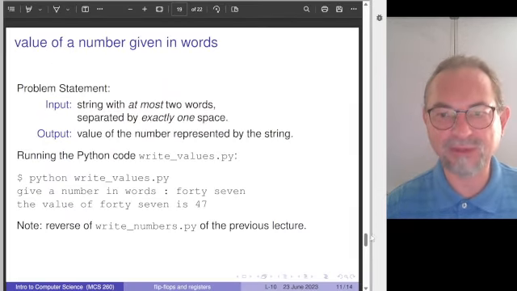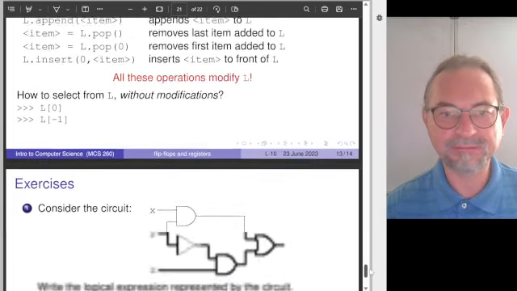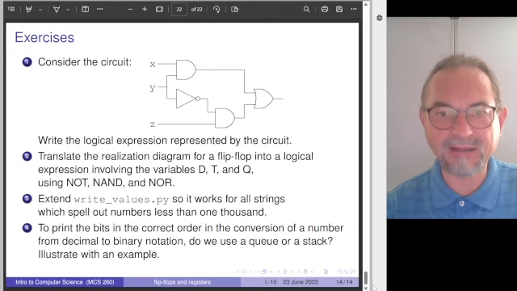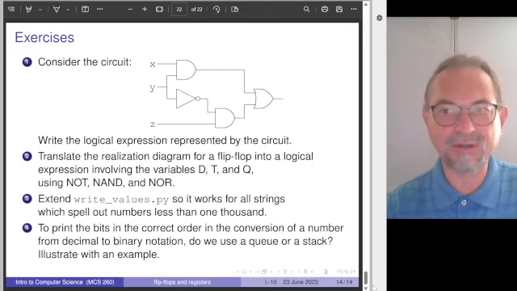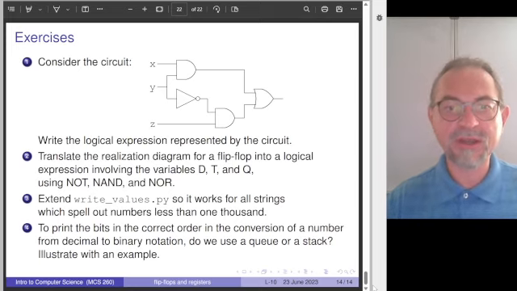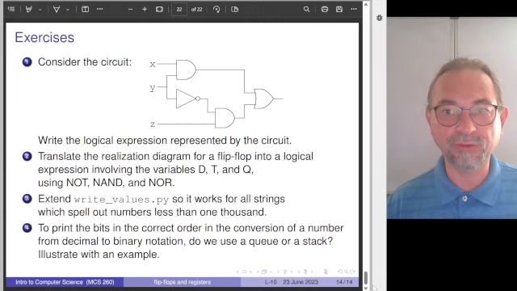Let me go back to the end. So I have given you the beginning of the program that is the inverse of the write numbers of the previous lecture. As an exercise, I want you to finish this. Think about all the cases that you will need to deal with.